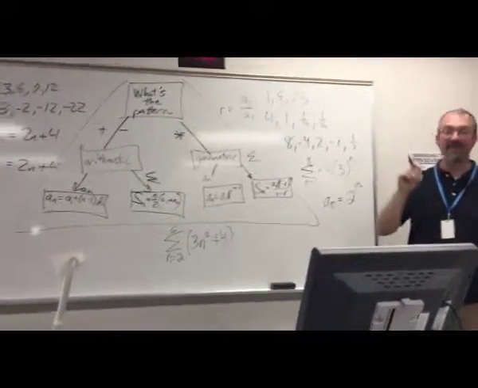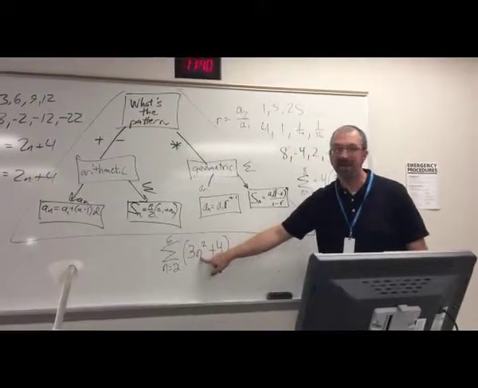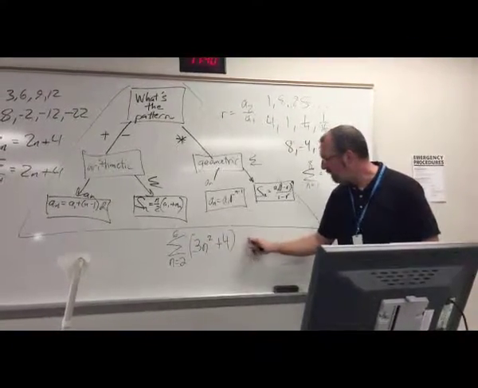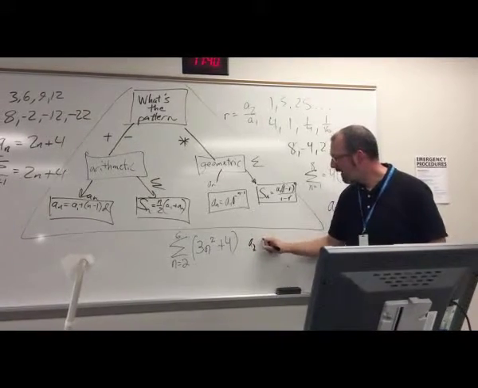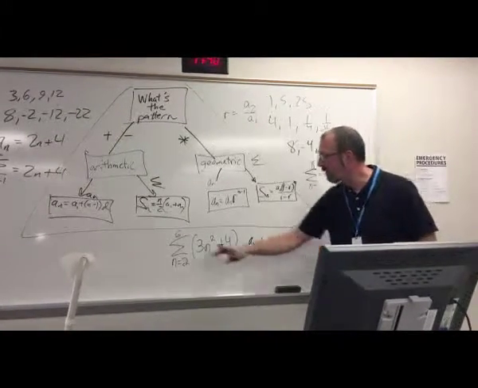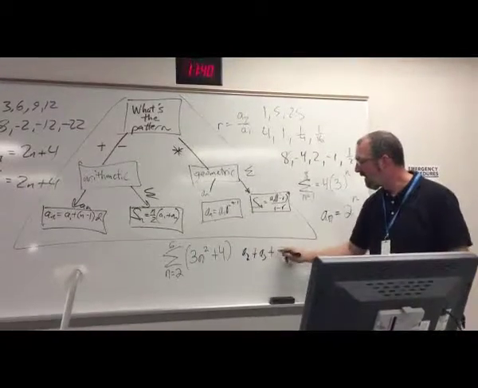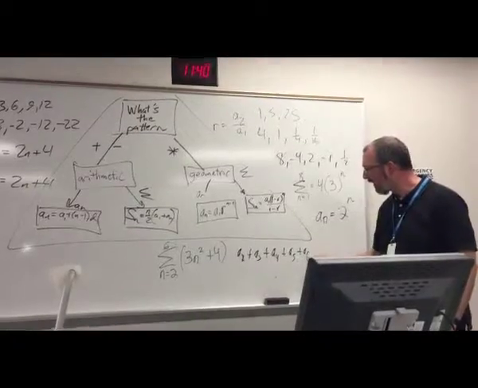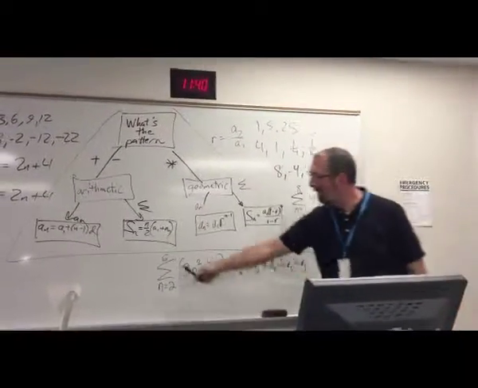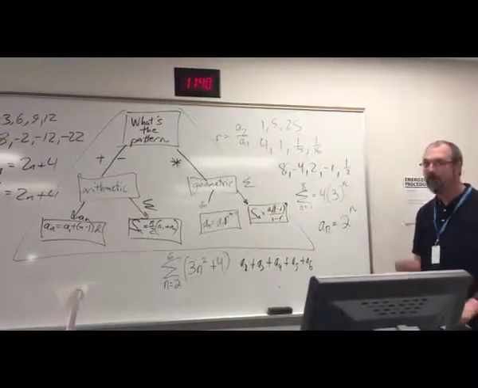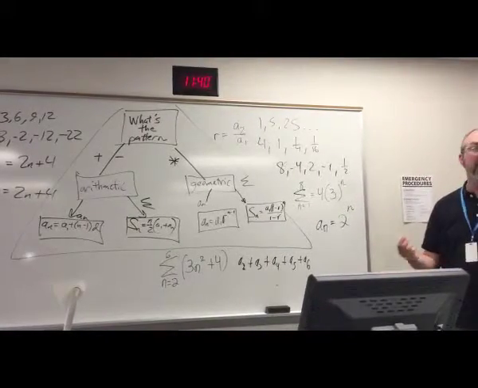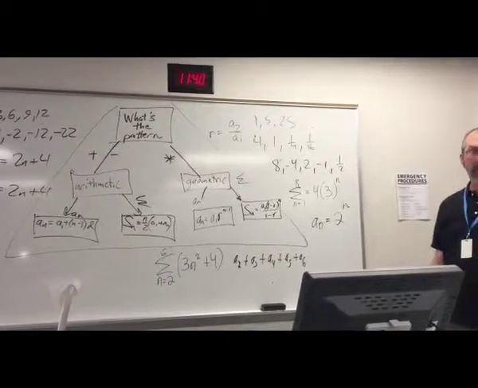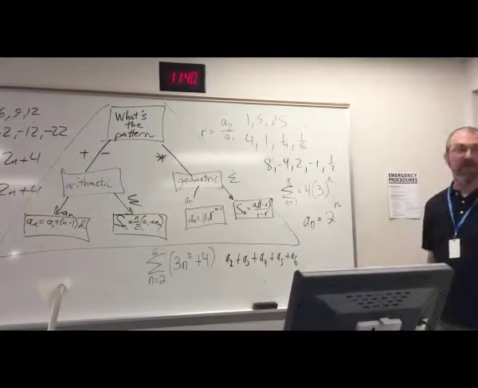You got to actually take 2 and plug it into this n and figure all this out and get the answer for a sub 2. Okay? And then you're going to plug in a sub 3. Plug in 3 into this equation and figure that out. And then plug in 4. And then plug in 5. And then plug in 6. And that's where you stop. The number at the top tells you where to stop. The number doesn't tell you quantity of terms. The number tells you when to stop. And there it is. You stop at the 6th term, which gives you 5 numbers to add up.